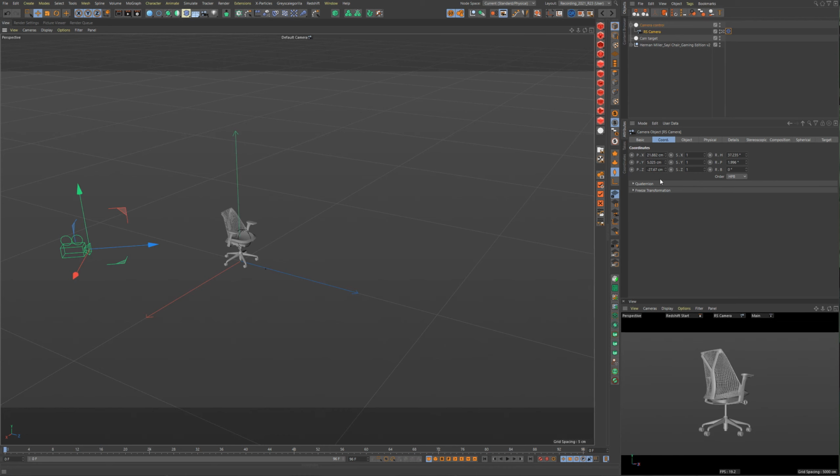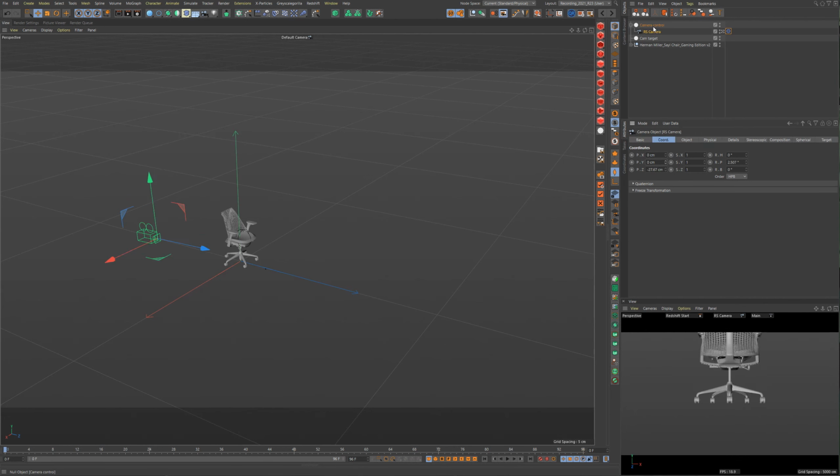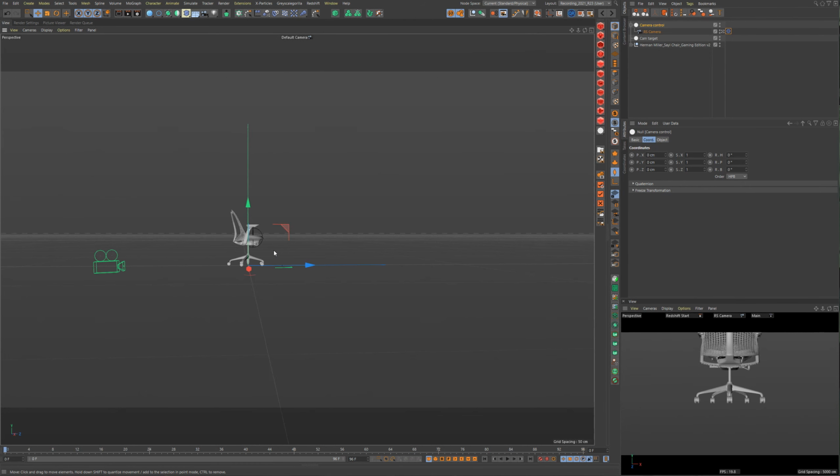And I'm just going to zero out X, and maybe let's disable the target again, and let's zero out Y, right? And let's zero out the rotation.